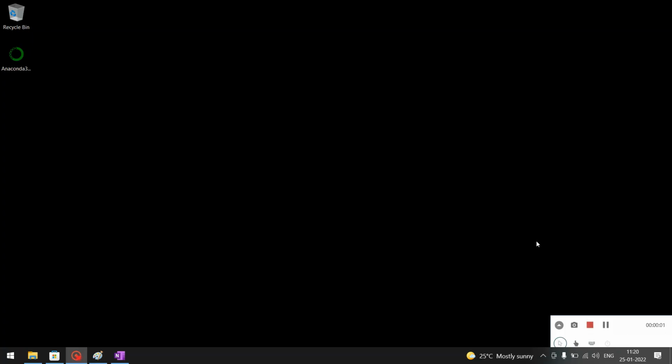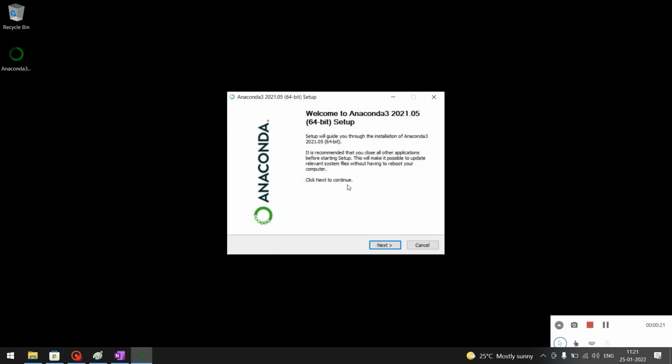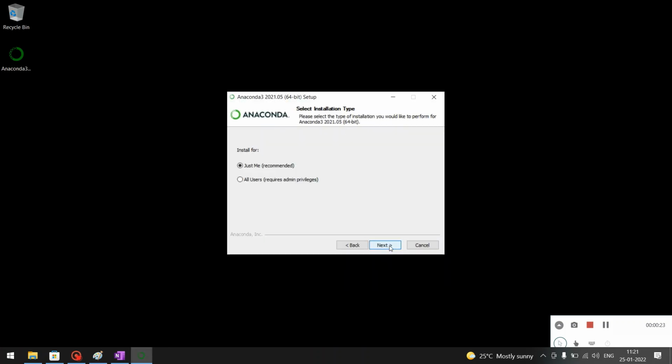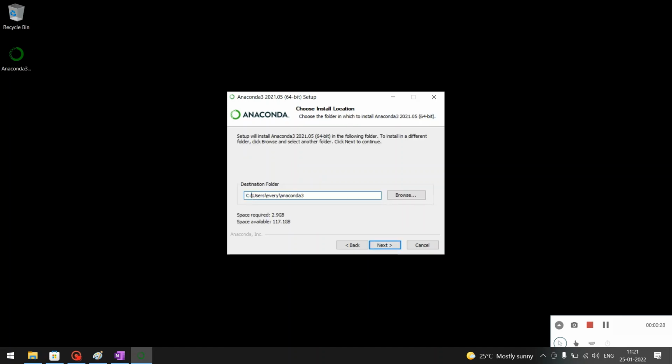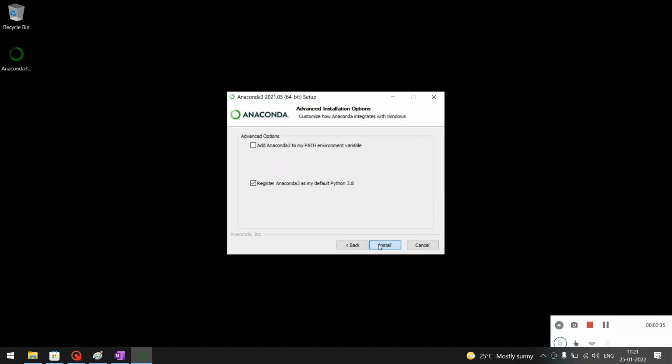Now we'll install Anaconda 3. I've already downloaded it from the official website, and the version I've downloaded is 2021.05, but it doesn't matter. You can download the latest version of what is compatible on your Win64 machine. Now I'll install it. We pretty much have to follow exactly the steps that come up on the splash screen. There is no real difference. You can install it just for yourself, and you can change the folder to whatever folder you want to install it on. I typically put everything on my D drive because I have a lot of space there.